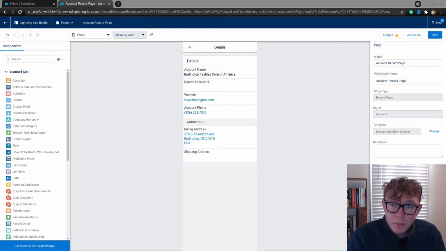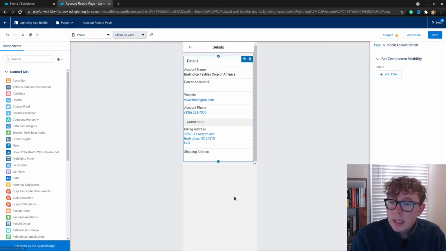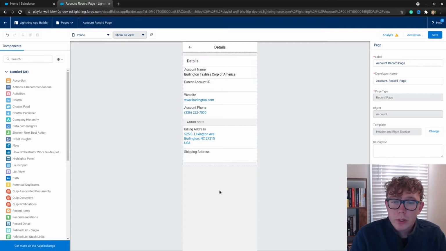solve business needs. So what I have here is the account record page for obviously an account, and you can see this is actually a custom component here, and the way that this is built is all through Lightning Web Components. Now, why you might want to use this is because you want to control the fields that are exposed. Maybe you want to expose a certain field through permission sets or profiles, and it's easier to do that and maintain through a Lightning Web Component as opposed to multiple page layouts. Just one example, and you can see the styling here as well, pretty much matches up with the standard details page.